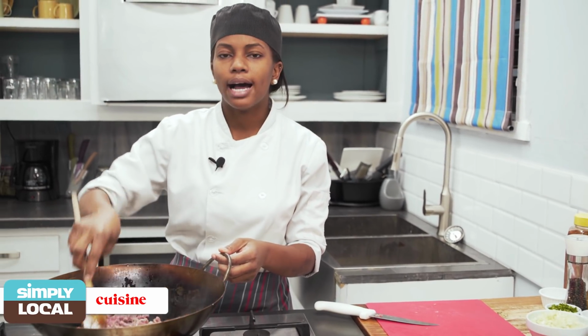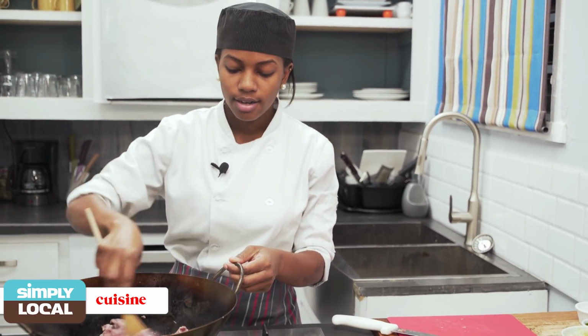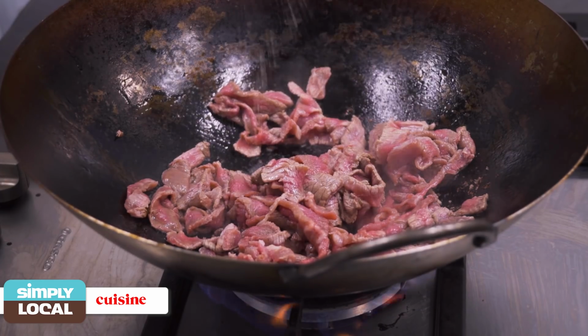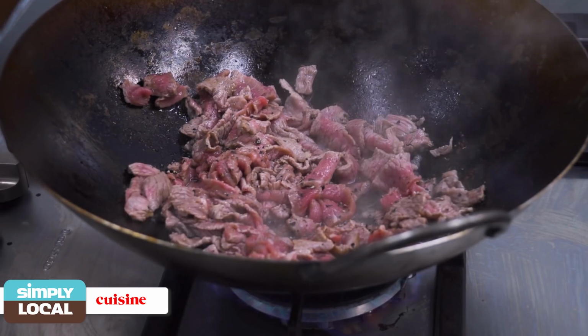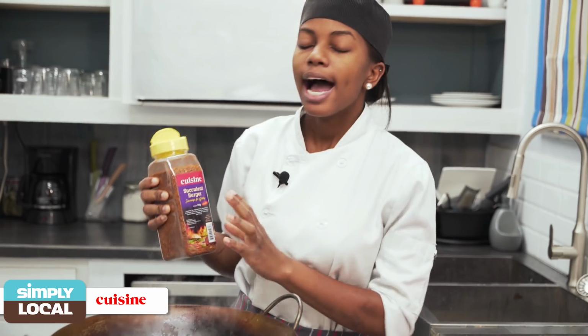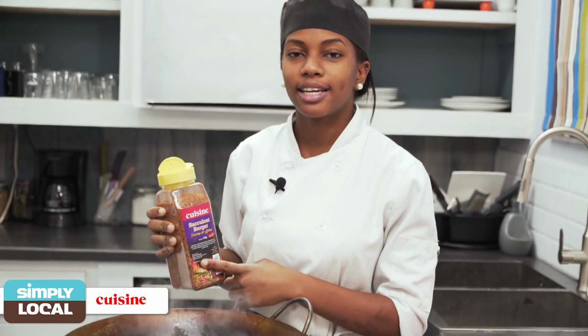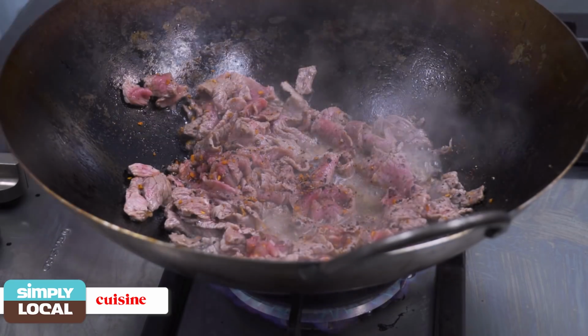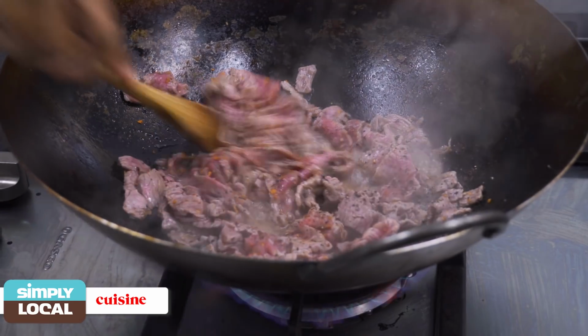And here's where we're going to add all the seasonings. I have salt, I have some freshly cracked black pepper. And so here's where we add our cuisine succulent burger seasonings. And we're just going to give it a quick mix here.